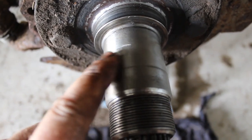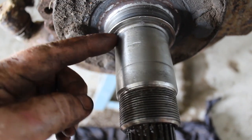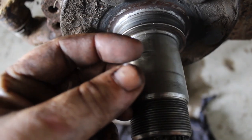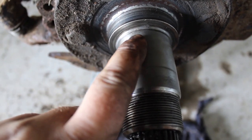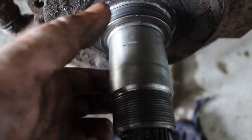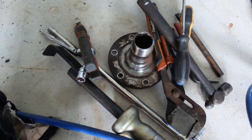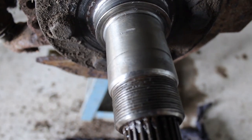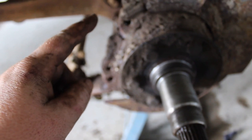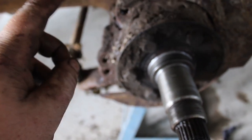Before I stick this hub on, I thought I'd show you this stub axle. From the last video, I had a bit of trouble with the inner bearing getting stuck on this stub axle and had to use the slide hammer. What I found was this little groove here — where it'd been hit with a chisel, it had expanded a little bit and was ever so slightly grabbing the bearing, just not letting it move. So I got some sandpaper, lightly rubbed it, took the high spot off, and now the bearing just slides over it really nicely. This stub axle is not bad enough to replace, so we'll stick the hub on, adjust her up, then put the brake caliper on.